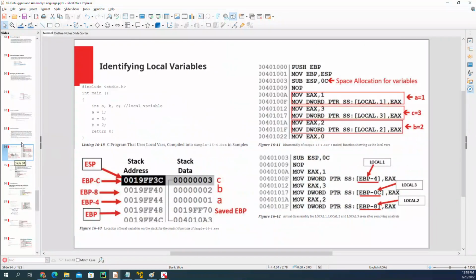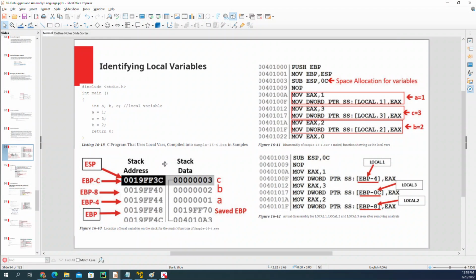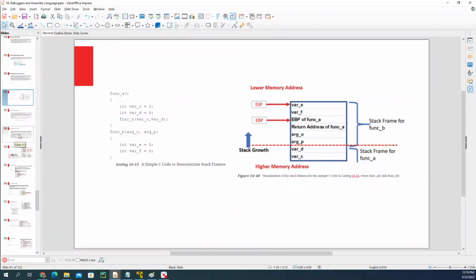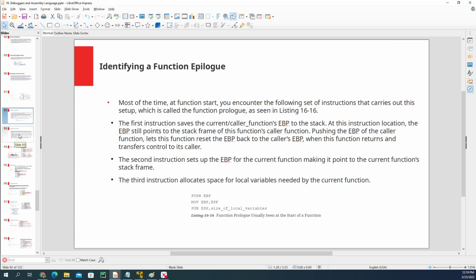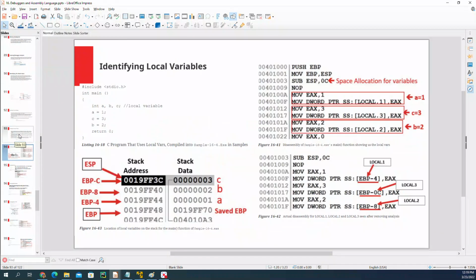Let me show you here. When it wants to return, it does vice versa: it puts the stack pointer back to where it already was, and it pops the base pointer. Let me show you in the sample that we have for the variables, for the method.